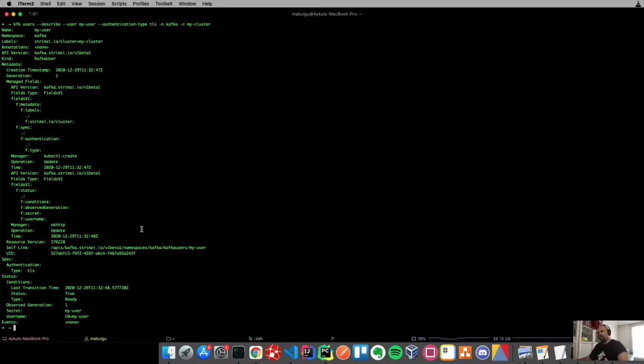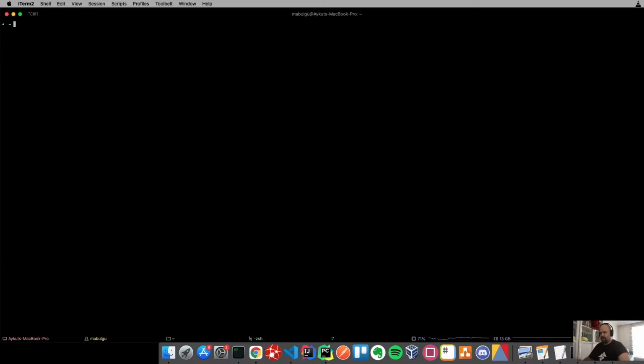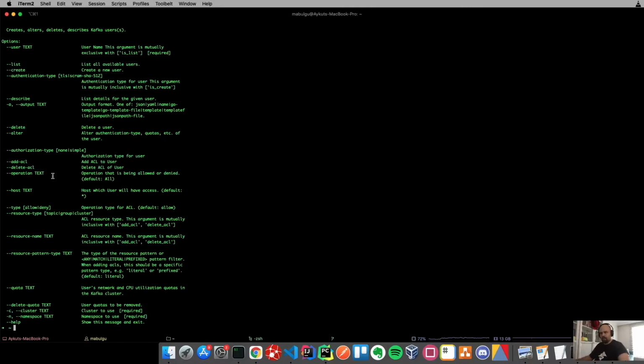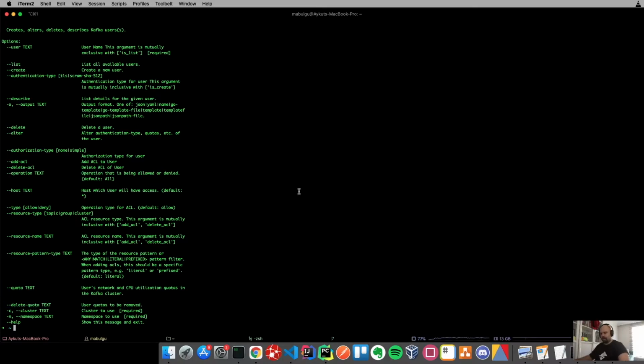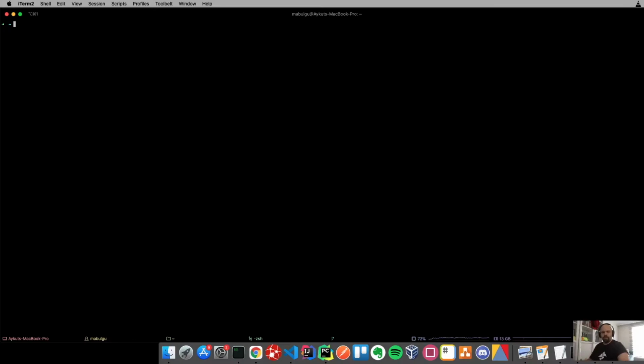So the other parts, the quota parts, can be handled by both the users command. As you can see, we can set quotas like this, or we can delete quotas like this, or we can use Kafka configs and manipulate the quotas of the user.